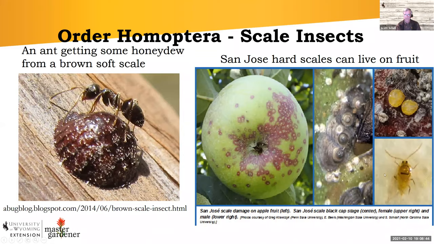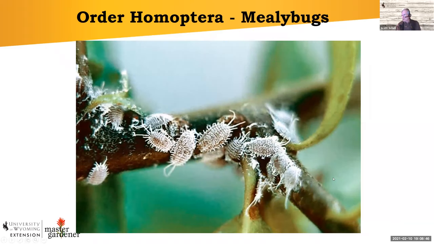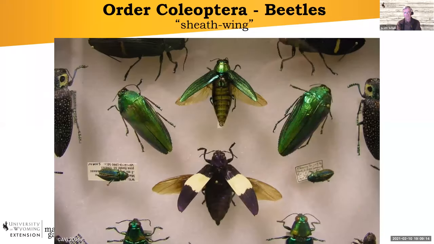Homoptera includes the mealybugs. We don't have a lot of those. They can be interior scape pests of plants. There's also some that will attack things like the brome grass that's grown for irrigated pastures and hay. And then there's the Hanschen barley mealybug that occasionally has outbreaks and can cause damage to barley crops in Wyoming.